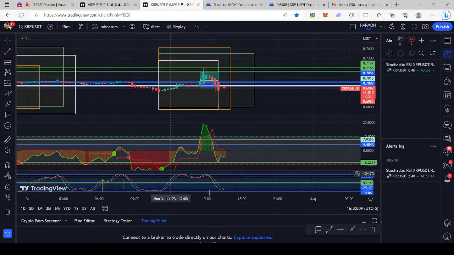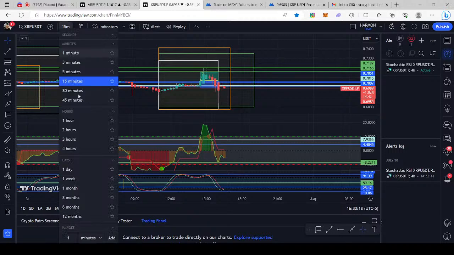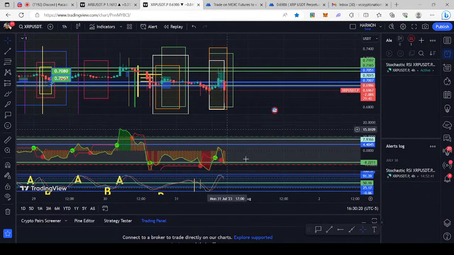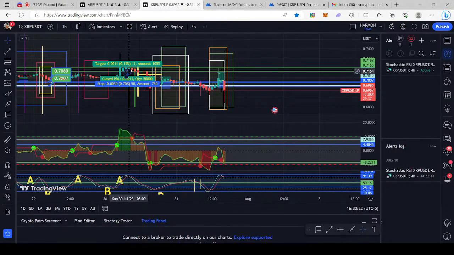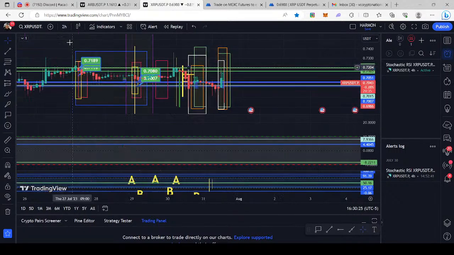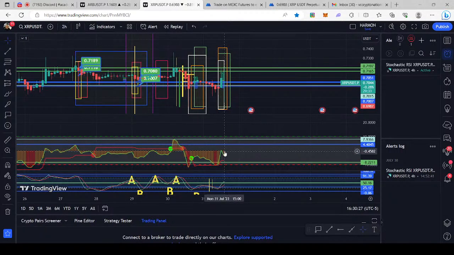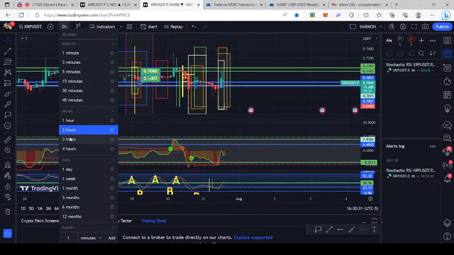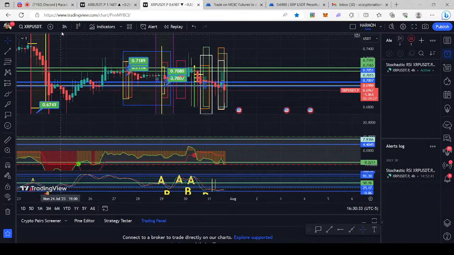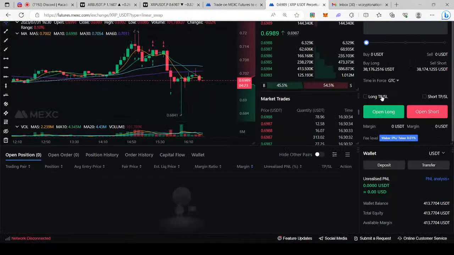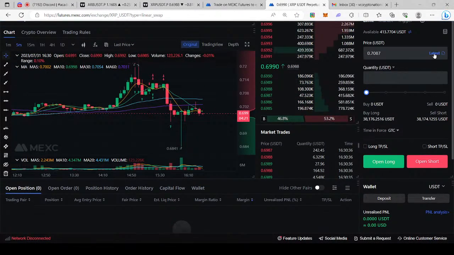Like here, 15 minutes bottoming out on the RSI. It looks like it should go back long, but that volume isn't above the 15, and it's probably going to come to a short. Probably going to short out here. Yeah, the 1 hour's headed down. 2 hour volume is completely giving up here. 3 hours going flat. So XRP looks like it wants to continue to short. XRP is getting weak.